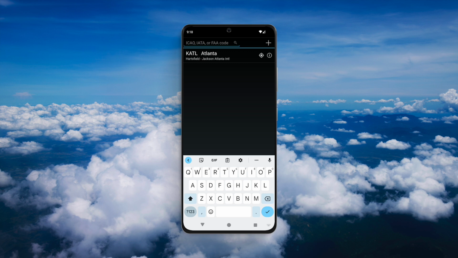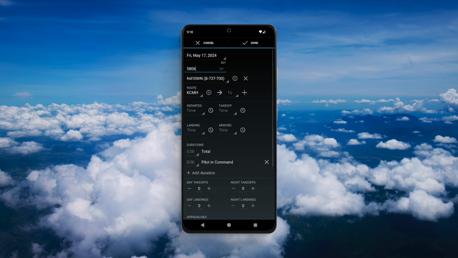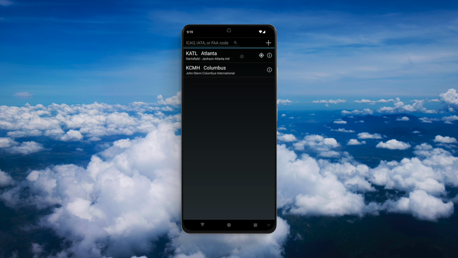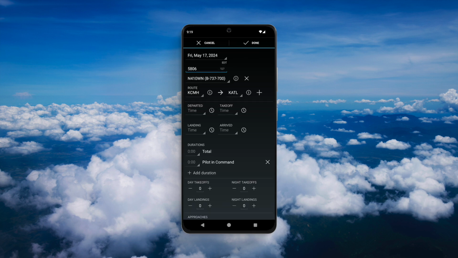So to enter a departure airport, we're still going to type that in. So let's go to the search field here at the top and enter in the code for John Glenn Airport, which is KCMH. There it is. We tap the row and we populated our departure airport. We can now move on to setting the arrival airport. And again, we go to the airport list screen. We now see KATL is still showing up there as the current airport. The current airport is always going to show at the top of this list and with this little GPS indicator on the right-hand side. So let's just tap that row and we now have our route field set.